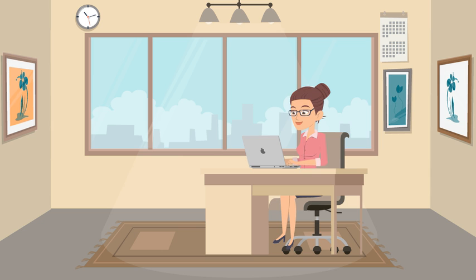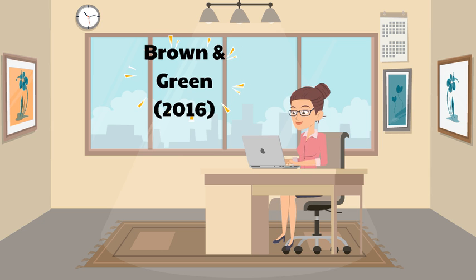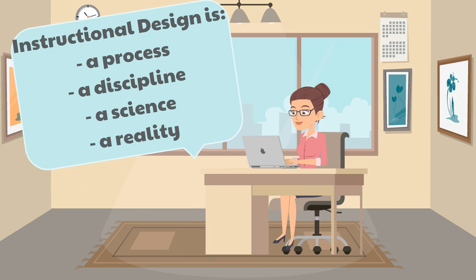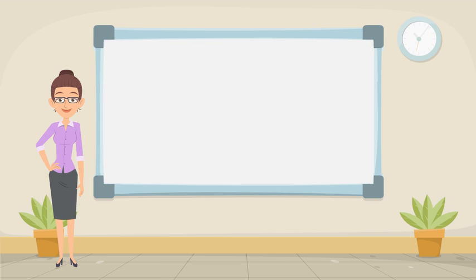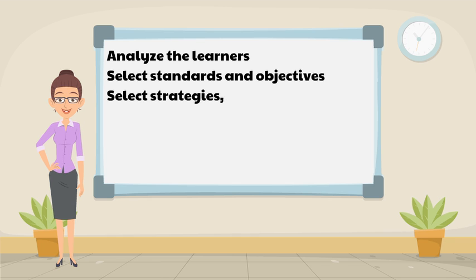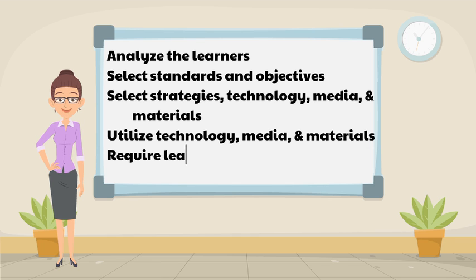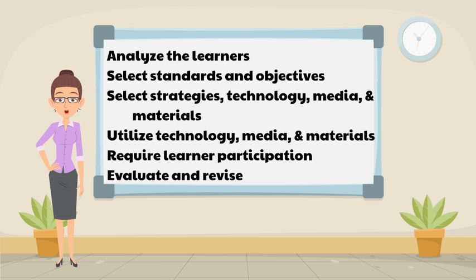When we refer to the Applied Research Laboratory at Penn State University, instructional design is a process, a discipline, a science, and a reality. In education, instructional design comes through in our lesson planning, horizontal and vertical alignment, and our professional learning communities. My educational technology philosophy refers to student autonomy through student-centered, constructivist lessons. Students want to take ownership for their work. When we apply the Assure model, we can integrate educational technology seamlessly as a tool to enhance the lesson.